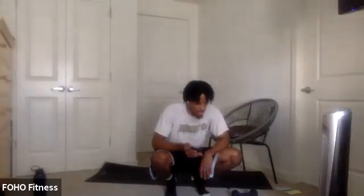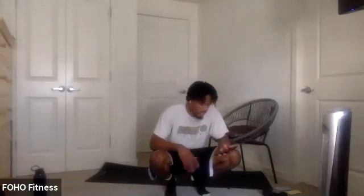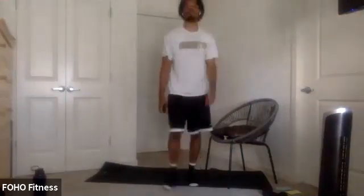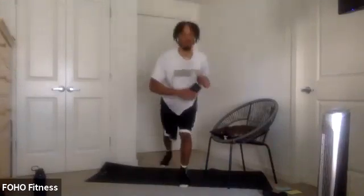We are almost done. For the last couple minutes we'll try a little circuit again — only three exercises this time, each one 30 seconds. Starting with some jump squats — jump it up, land that squat, absorb that force. Low impact option: keep it low and squat pause. After that, going to some burpees — jump in, jump out. Remember the options: step it back and push through. And then we'll end off with a wall sit — sit nice and low, core tight, 90 degrees, holding for 30 seconds. We'll do it twice.